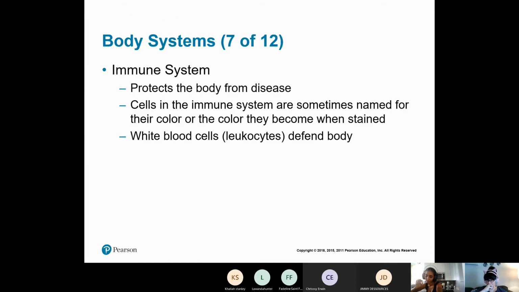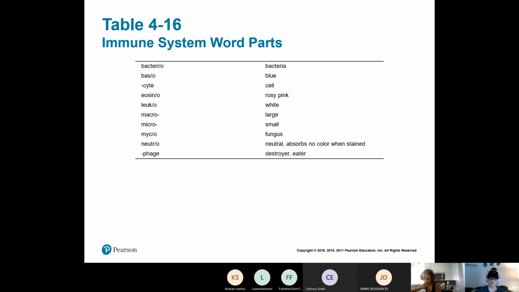The immune system. When you think immune system, it says it everything. It's in its name. But I also want you to think, yeah, it's not just about your immunity, but it's also about your blood, and we're going to learn about blood during that. And we're going to learn about the lymphatic system when we learn immune system. And there's all kinds of cool words with the immune system.